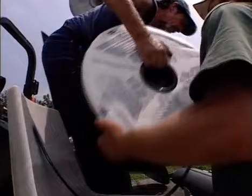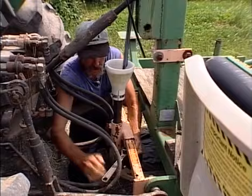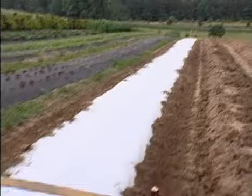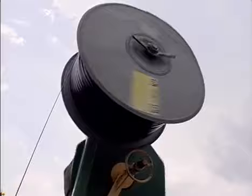We're adding a second drip tape dispensing unit so we can put down two lines of irrigation tape on the bed. We'll be preparing beds to plant three rows of flowers — three rows is too much to water off of one drip tape down the center. The machine puts the drip tape down, lays the plastic, and covers the edges. When we come out the end of the field, the bed is finished and ready for planting. Conventional growers typically gas the soil with methyl bromide while laying the plastic to kill weed seeds and disease organisms, but methyl bromide kills everything in the soil, which is completely counter to what we're trying to do as organic growers. We grow crops quite well on plastic without gassing the soil, and accomplish disease prevention by rotation.